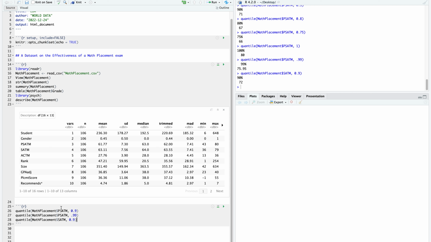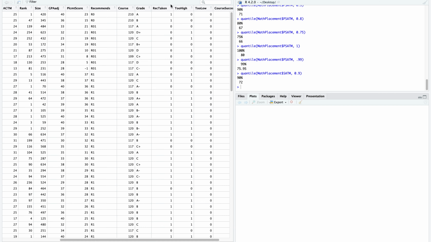Okay, cool. Let's look at correlation, the relationship between the student rank and the placement score, since the data is here. Where is the rank? Right here.